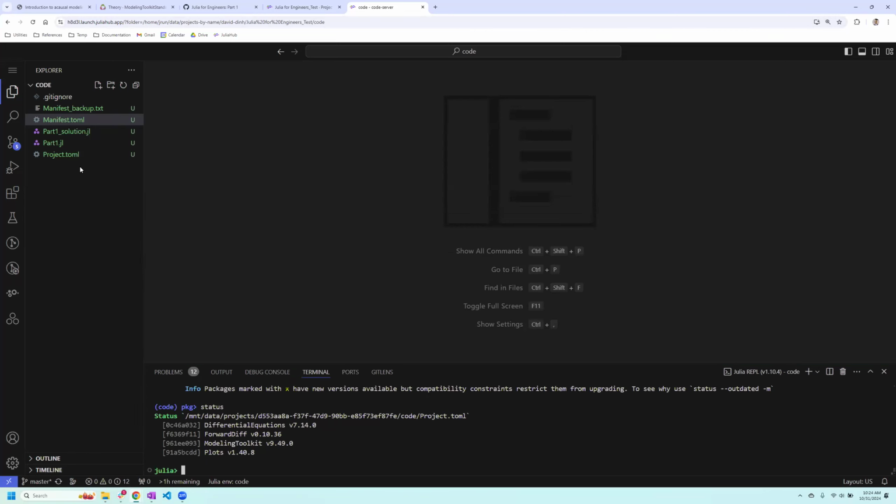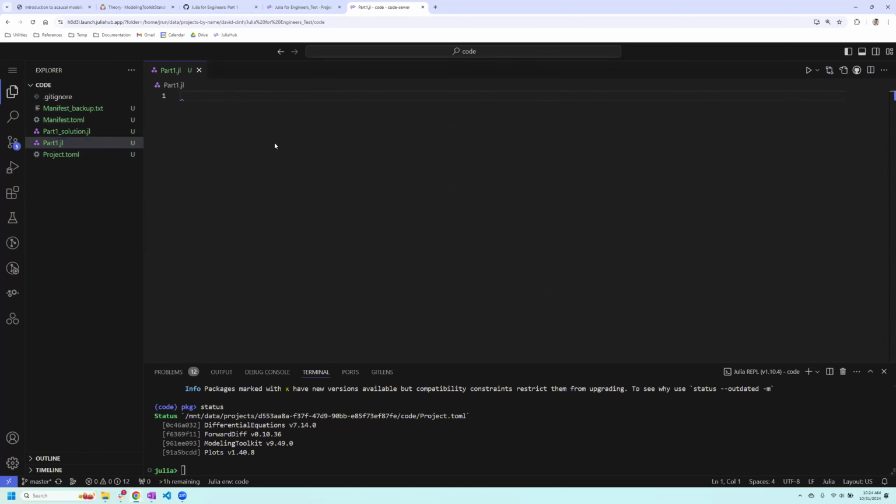And then I want everyone to go ahead and create a new file, and you can call that file part1.jl. All right. I already have part1.jl, so I'm just going to use this one right here. And I'm going to start with it empty. So you should have a part1.jl right now, which is completely empty. And in the REPL, you should be at the Julia interface, not inside the package interface anymore.